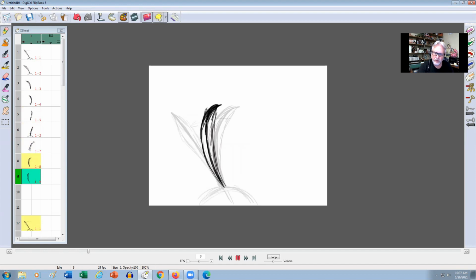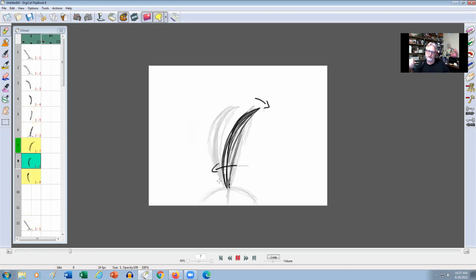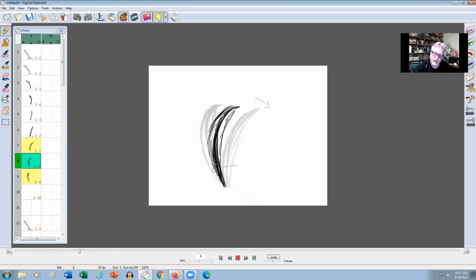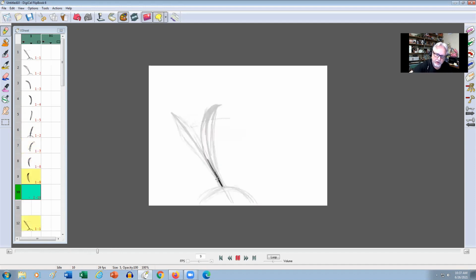Okay, so it's still dragging back. Okay. And then this is where it's slowing down. Okay. And then this part right here is going to start to go this way, right? So it's a slight little bit of an S curve.